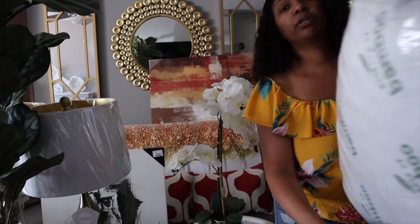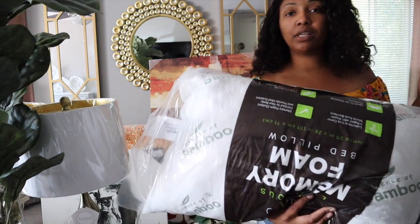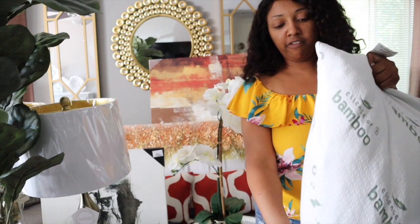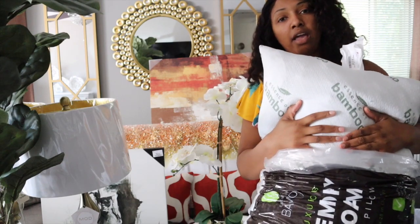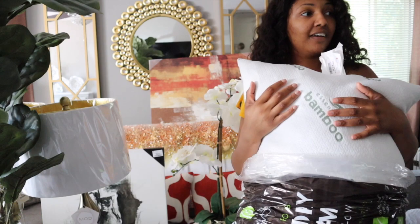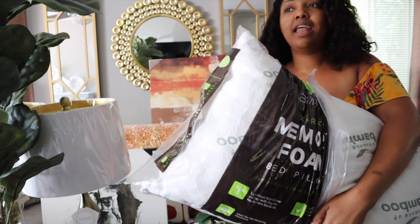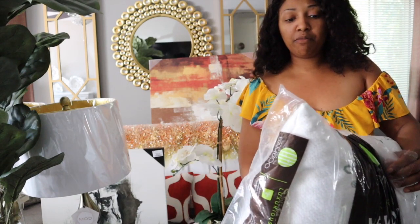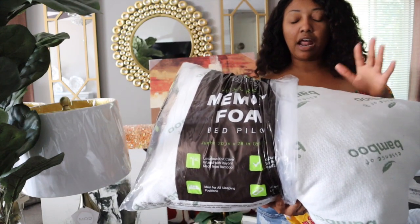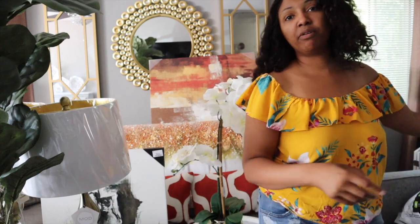The last thing I got was some new pillows for my client. These pillows are memory foam — they're $14.99 at Burlington. If you do not have memory foam pillows you do not know what you're missing. Every time I stay at a hotel or someone's house without memory foam pillows I wake up with a horrible neck ache. Memory foam contours to the shape of your head, giving it more support. If you don't have enough money to replace your mattress, get some memory foam pillows and it will definitely change your sleep for the better. I could only find two, otherwise I would have gotten four.